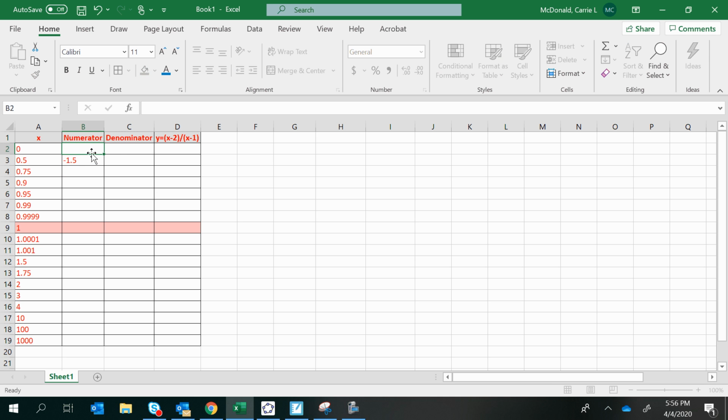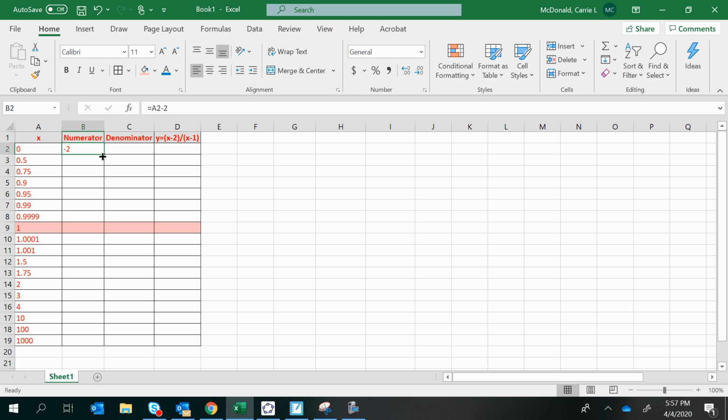However, there's a more efficient way of doing this. You can put in equals, and then instead of typing in the x value every time, I can click on the cell containing the x values that I've already selected, and then minus 2, enter. And if I want to copy that down so I don't have to keep retyping this, now I can do that because I made a relative reference to the cell A2. And if I drag vertically, that reference will change vertically. So let me show you what I mean.